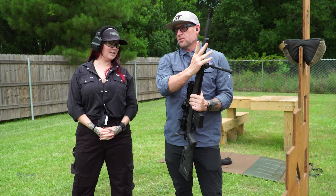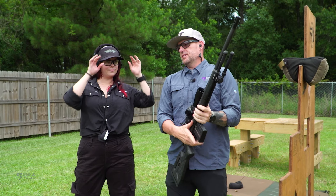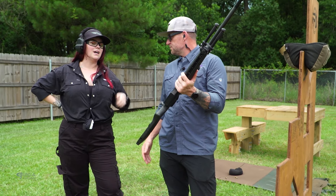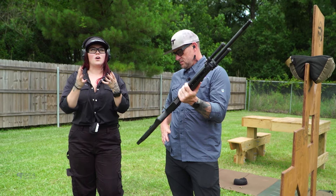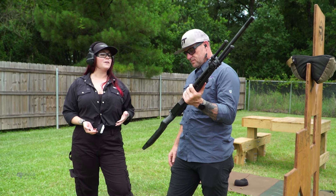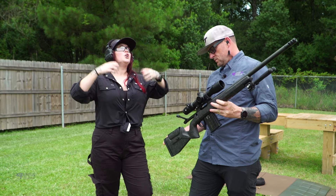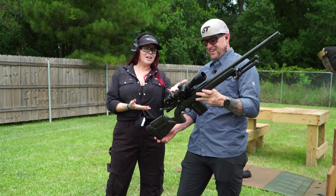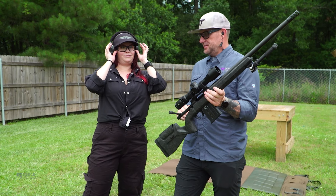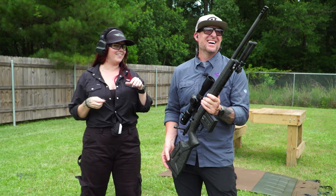Back to the MCR, because that's what we're here about. Willie, talk to me about the purpose of this gun and what you guys are doing with it. So Christensen Arms — our birth is essentially in carbon fiber. We are out of the aerospace industry. Carbon fiber is in our blood. We were the first ones to do a carbon fiber barrel. We wanted to make an ode to carbon fiber, and you cannot get more than this gun.